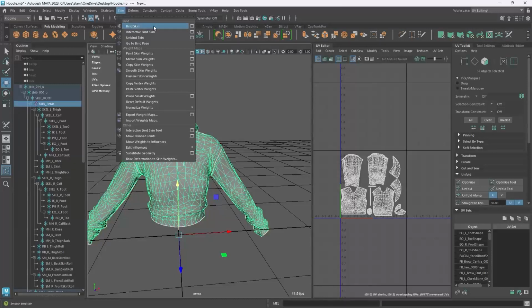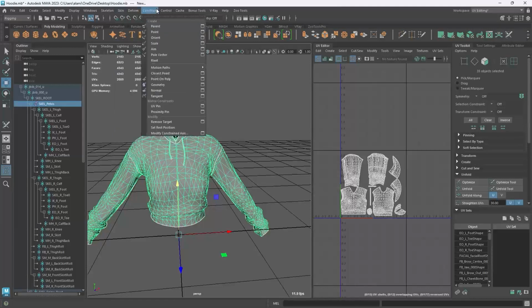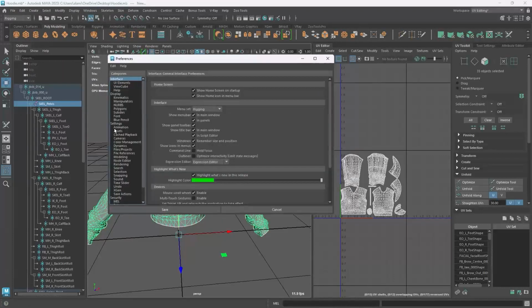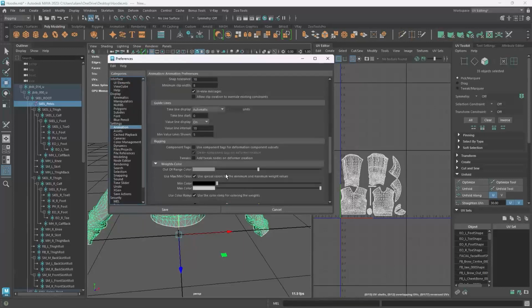Bind Skin, but before clicking Bind Skin, you have to make sure of one thing. If you use Maya 2023 or Maya 2024, if you bind it by default, it won't work in other software or older Maya versions. So always make sure that you have one setting turned off. The setting is in the Animation section, it's Component Tag. So it should be turned off. Otherwise, it won't work in older Maya versions or any other software. The skin and the rig will be destroyed basically. So it's unchecked and set.